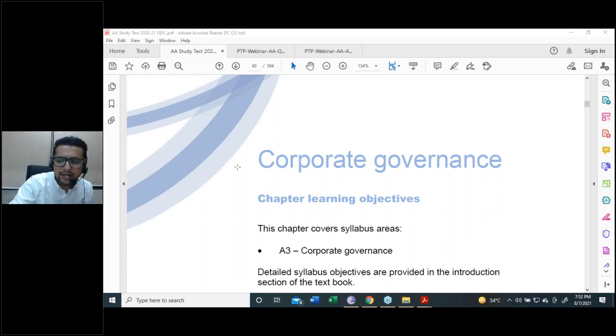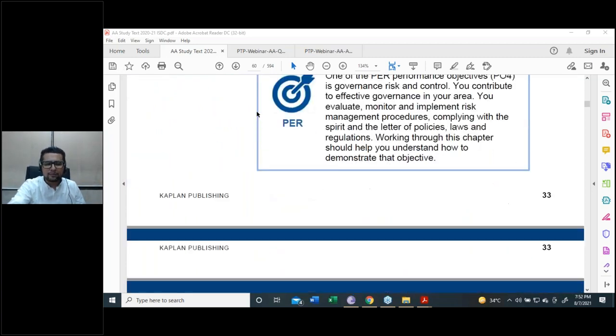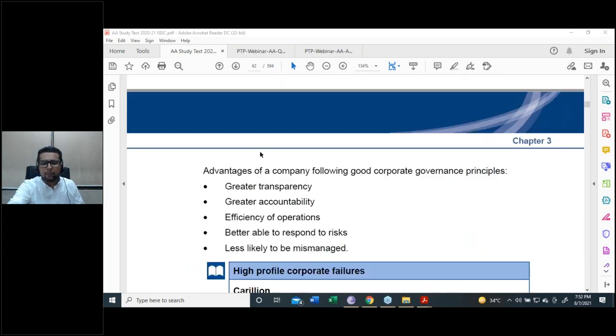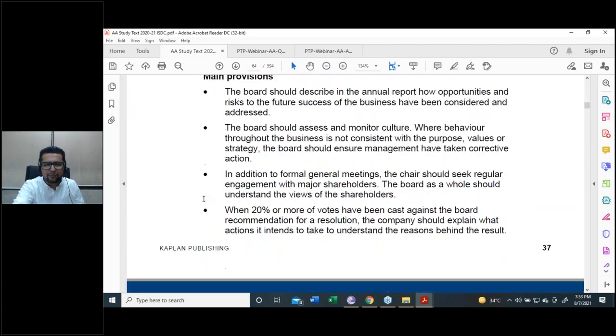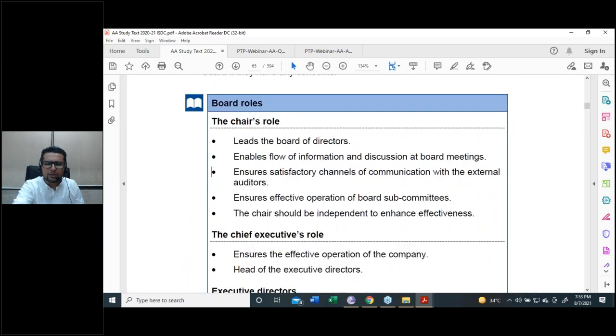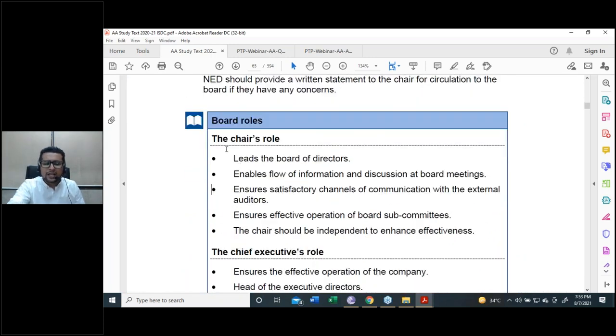Okay, let's start second topic, which is called corporate governance. The most important part of corporate governance is, obviously I need to skip few things, they are just for reading. If a company is following the best practices of corporate governance, there will be separate individuals for the role of chairman and chief executive officer. Secondly, there should be a balance between executive and non-executive directors.